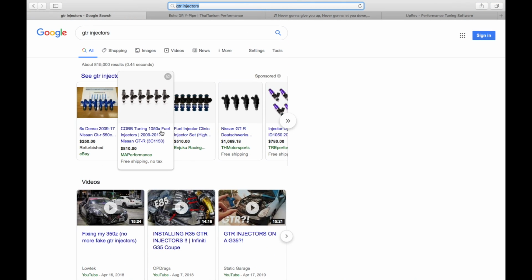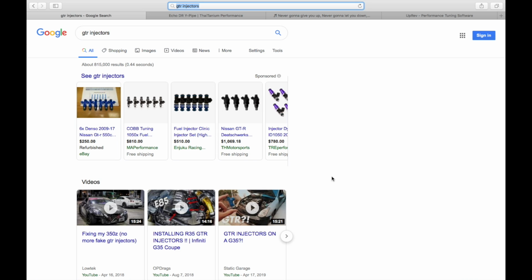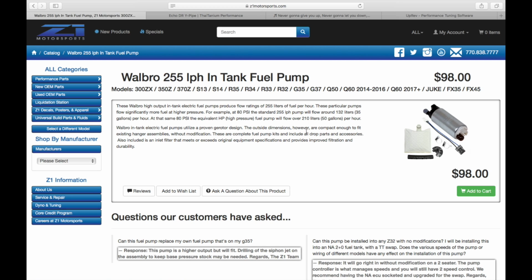I recommend you don't get them off eBay. I know they're cheaper on eBay, but try to get authentic, real GTR injectors. If the price is like $250, that shows it's most likely the real one. The fake ones are cheaper than that, like $60 or $80. Try to find real OEM GTR injectors. They're 550cc injectors, and then you'll need a fuel pump, just for E85. It's really cheap and not that hard to install. So once you get the GTR injectors, try to get this as well. Fuel pump and fuel injectors, and bam, you can run E85, but you'll need a tune.